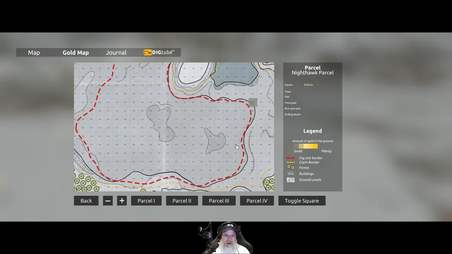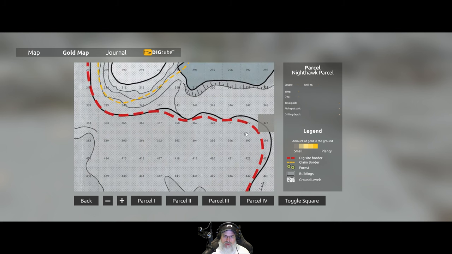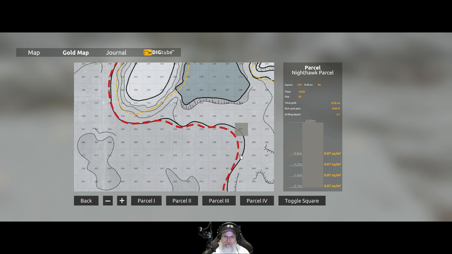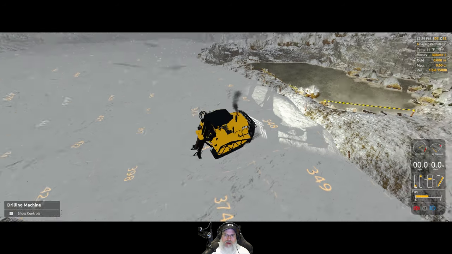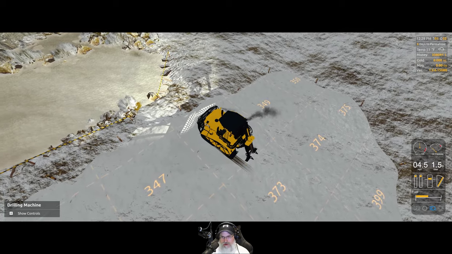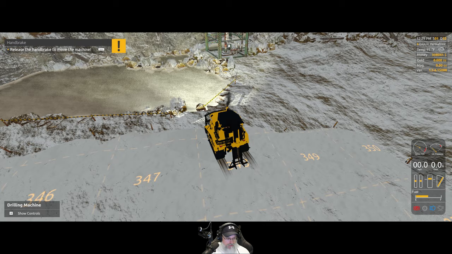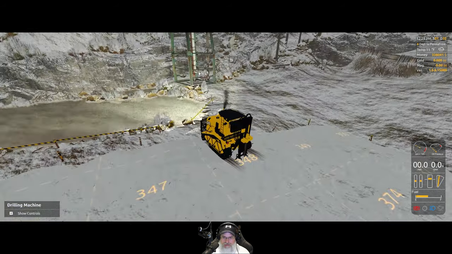If we go to the gold map and find 373, which is right here. Oh, that's terrible. Yeah, that's a terrible square. All right. Well, I'm wondering if 349 and 374 are too close to the edge. In fact, even this one might be too. But let's just try them and see what happens.